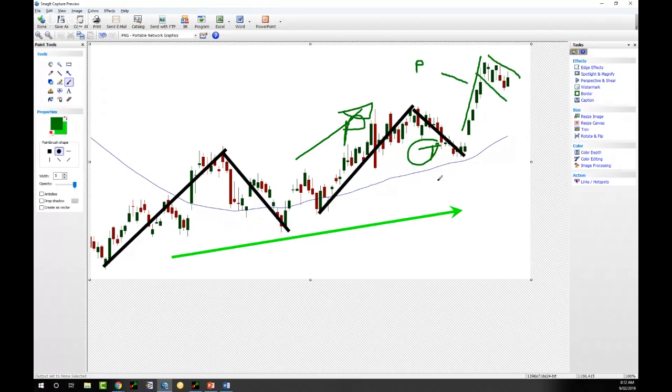Now, why is this important to you? Because if you are looking at how the markets work, what do they do? They stair step, don't they? They stair step up. And if you're looking at the markets and you're trading the markets, you've got to ask yourself, what phase is this particular market in right now? And it's relevant to whatever chart you're looking at. If you're looking at a 2-minute chart, that obviously has different phases. You're looking at a daily chart and so on and so forth. So you say, okay, what phase are we looking at right now?